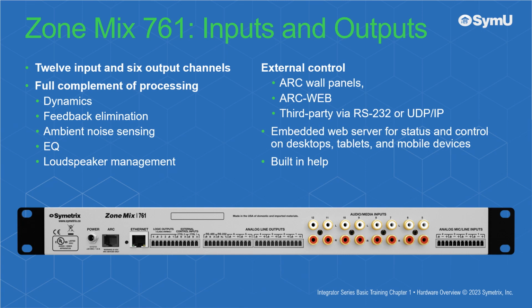External control is possible with ARC wall panels, ARC web, or third-party touchscreens via RS-232 or UDP/IP. An embedded web server shows status and offers control via ARC web, which is a browser-based interface for smartphones, tablets, and computers. Help files are built into the software, and the connection wizard provides fast and easy IP linking to the hardware. An external control wizard guides effortless programming of multiple user control devices. Let's take a closer look at each of these features.